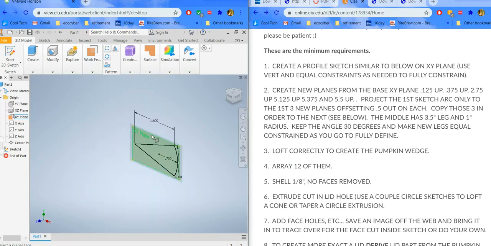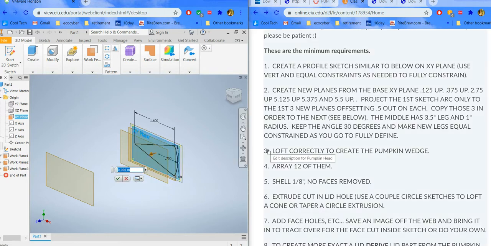Offset from plane, and the first one is 0.125. Hit enter to repeat. Next one is 0.375. Don't make any mistakes. Enter to repeat. Next one is 2.75. And next one is 5.125.